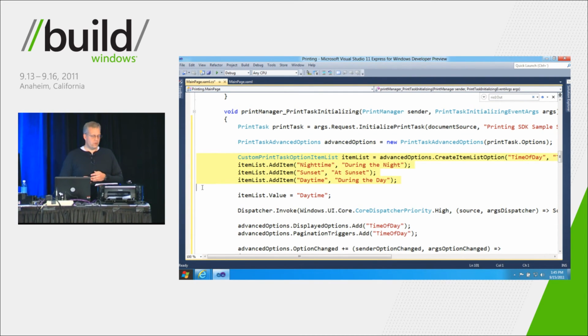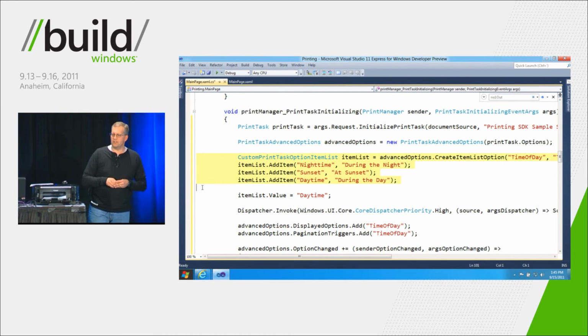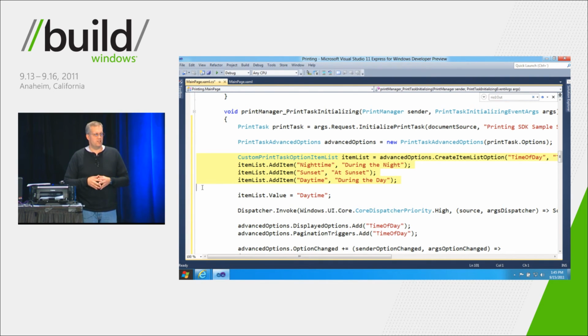It supports creating two types of elements. The first type is what we call the option list. This shows up as a combo box on the experience. I've got some code snippets here showing how you do that. Pretty quick, pretty simple. I don't need to really explain; I think most of you can read it and figure out exactly what I'm doing there.